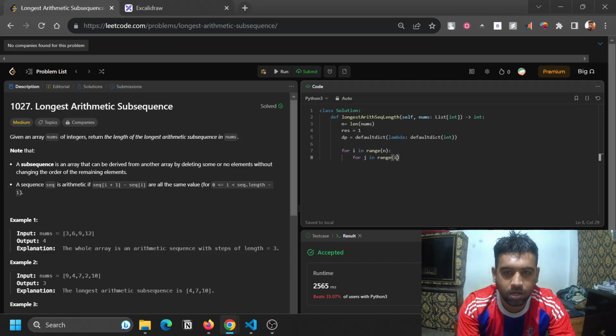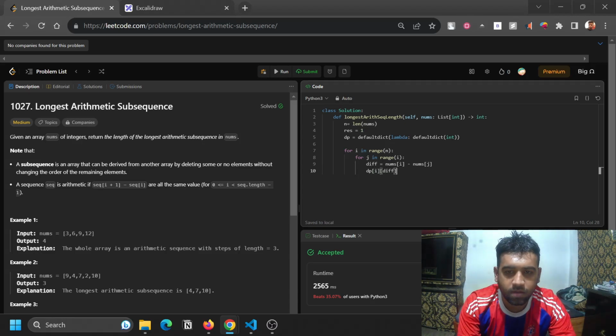For j in range i. Yeah, that's what we were doing. diff equals to nums of i minus nums of j, because j is at the back, i is in front. dp of i, diff equals to dp of j, diff plus 1.